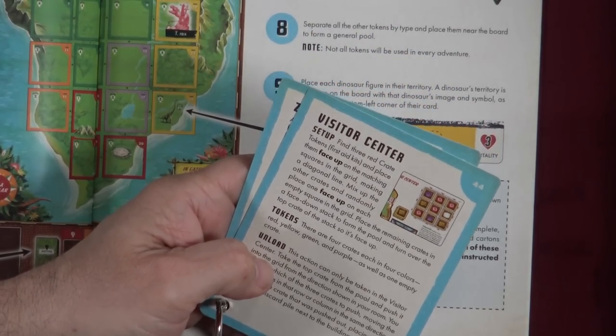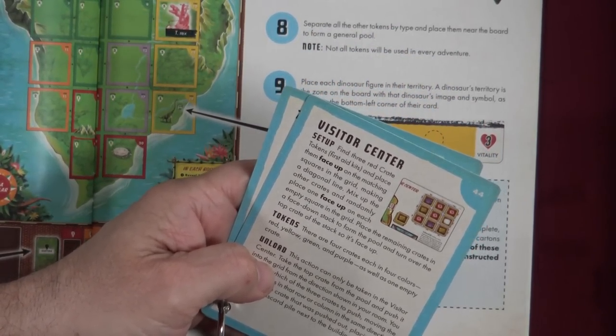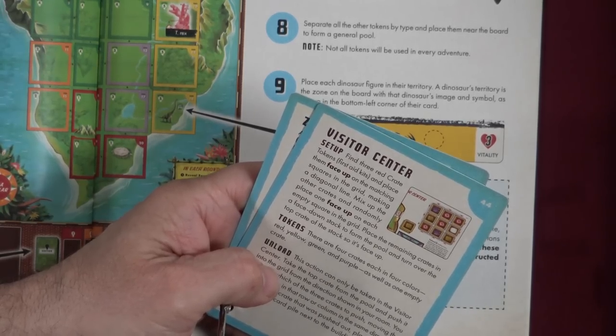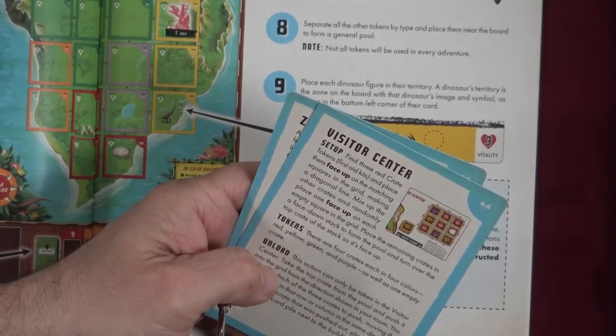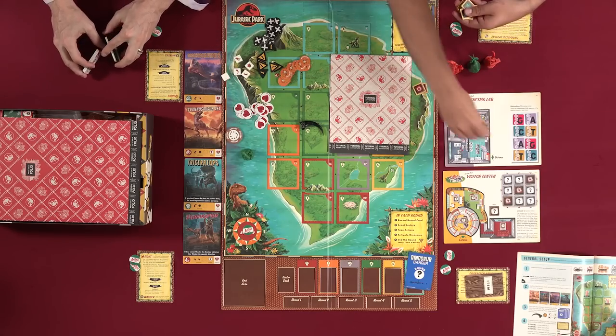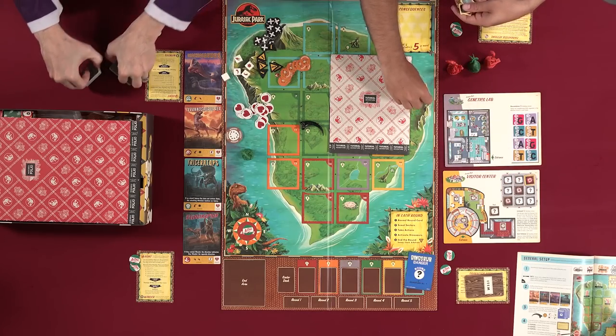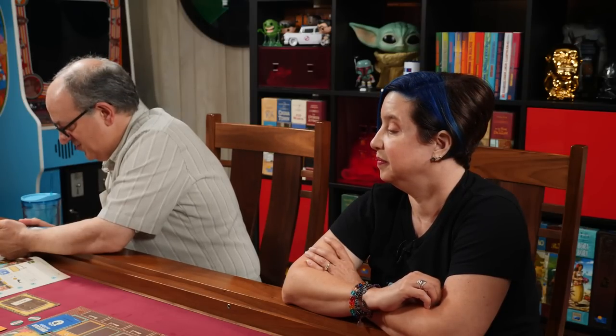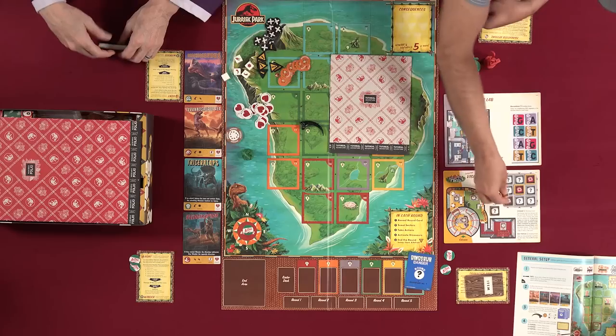Set up. Find three red crate tokens, first aid kits, and place them face up on the matching squares in the grid, making a diagonal line. Mix up the other crates and randomly place one face up on each empty square in the grid. Place the remaining crates in a face down stack to form a pool, and turn over the top crate in the stack so that it is face up. Got it.